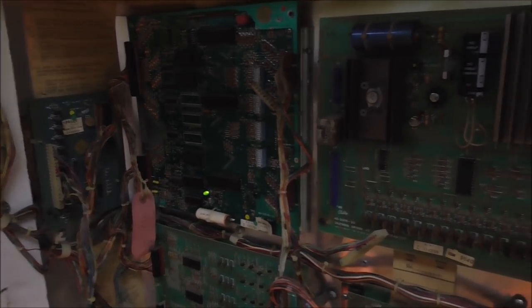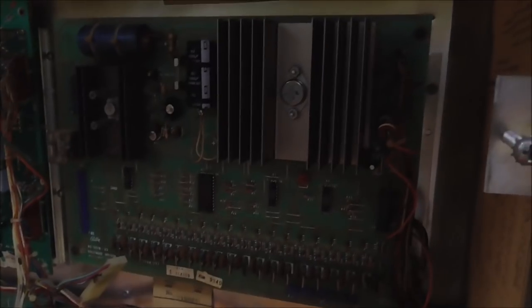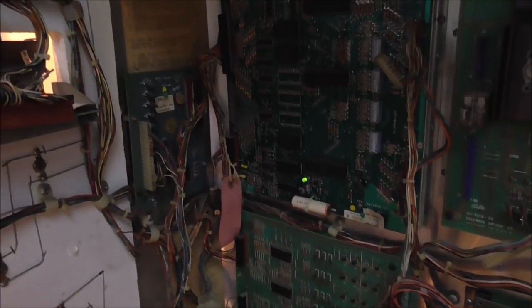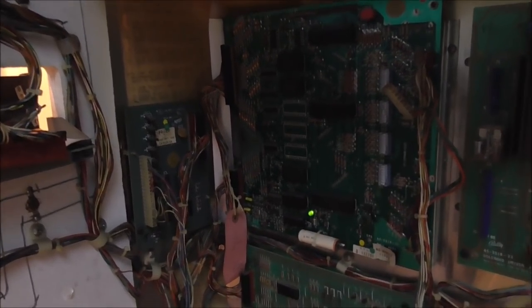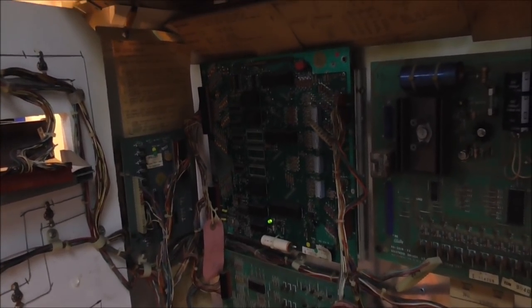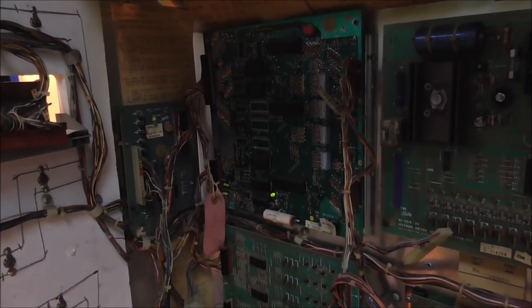If you're losing voltage somewhere or it's low, it could be the connector where it comes off the solenoid board over here, or it could be the connector where it goes on the MPU over there. We've already rebuilt the solenoid board and reworked the connector, but we haven't messed with the MPU yet, so the problem is likely on that connector going into the MPU. So there's nothing more we can do in the machine, so we're ready to pull it out and put it on the bench.